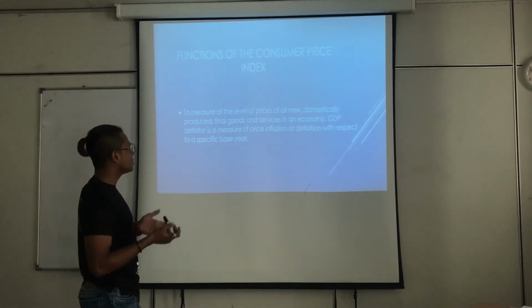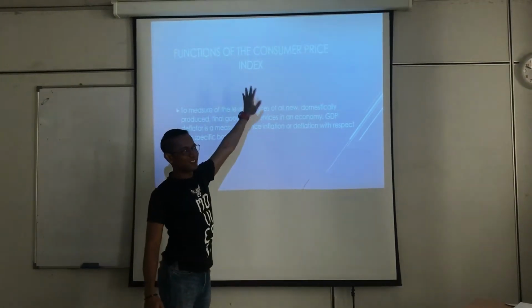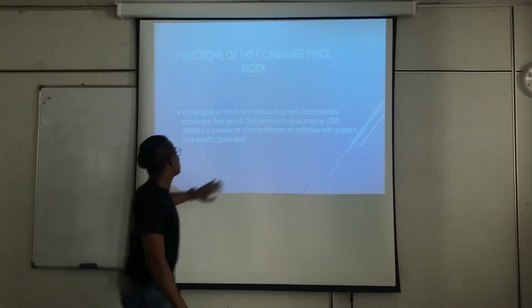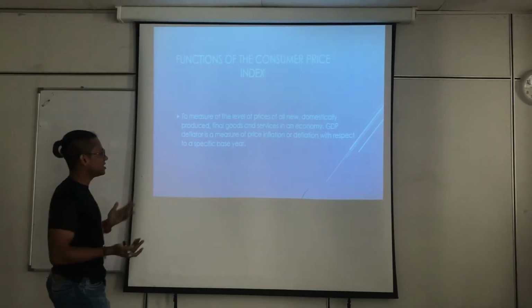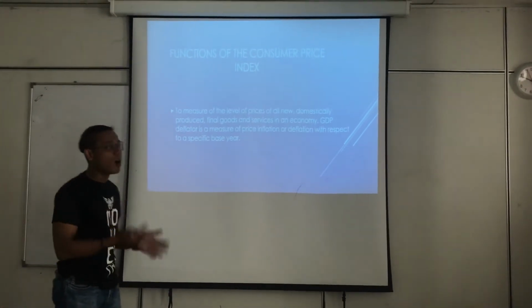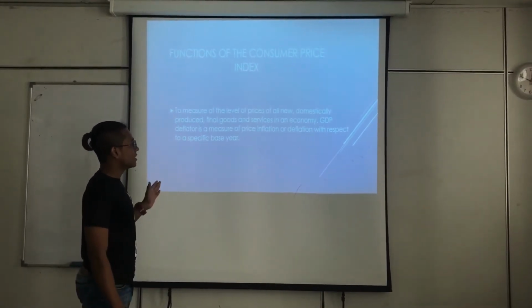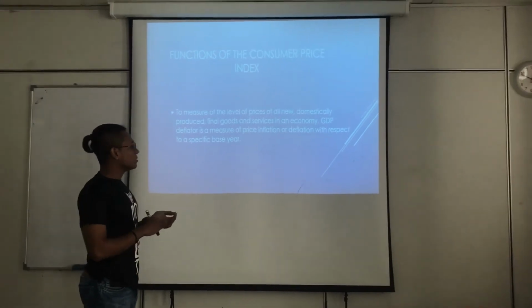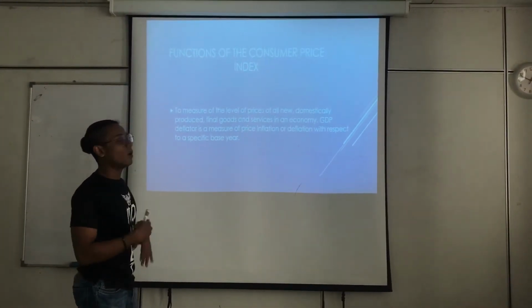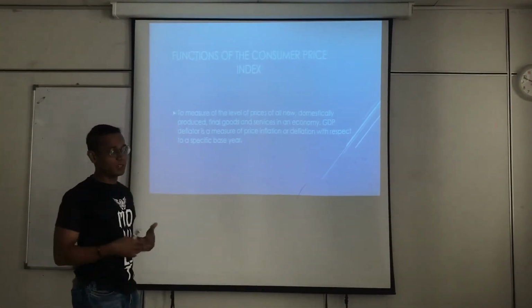The function of this is actually wrong. This is actually the GDP deflator. Sorry. It is to measure the level of prices of all new domestically produced final goods and services in the economy. GDP deflator is a measure of price inflation or deflation with respect to a specific base year.